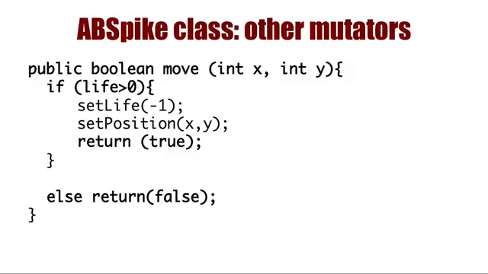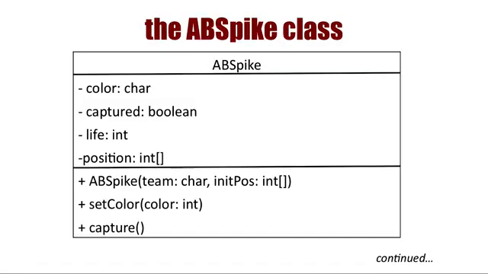Finally, we include a move method to move a character on the board. It uses the private methods setLife and setPosition if it has been determined that a move of this character is possible. You can also see that we return a Boolean value to the calling program, indicating whether or not the move was made. What the calling program does with that information is up to that designer. Don't forget to override the toString method and create a suitable string to display selected fields.